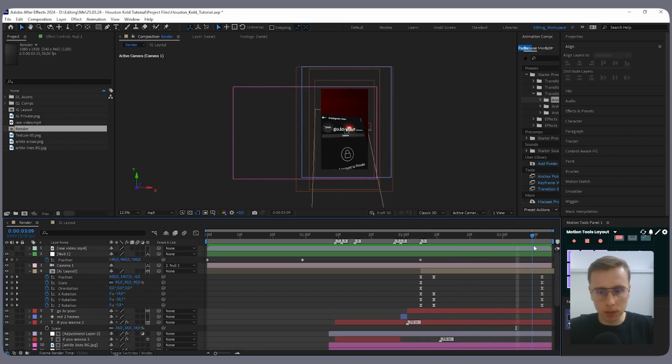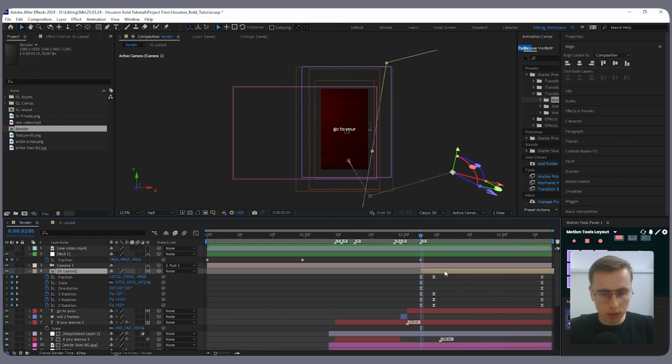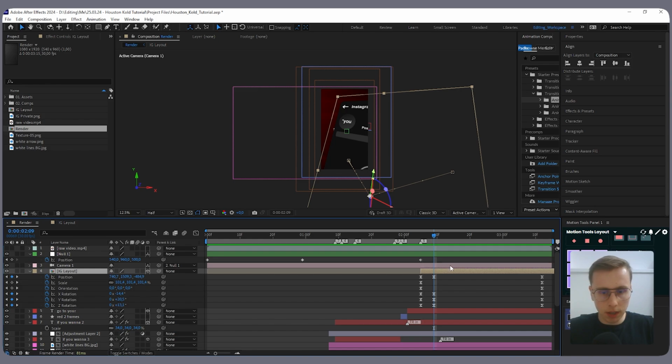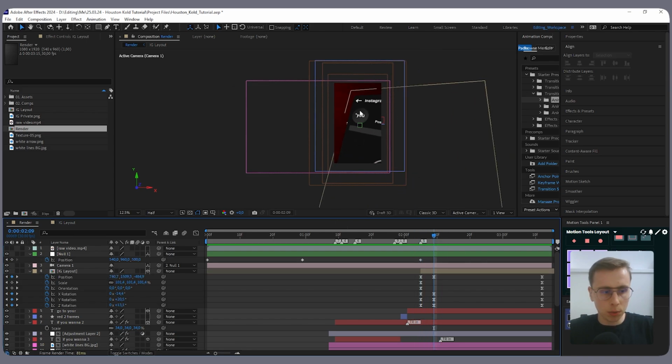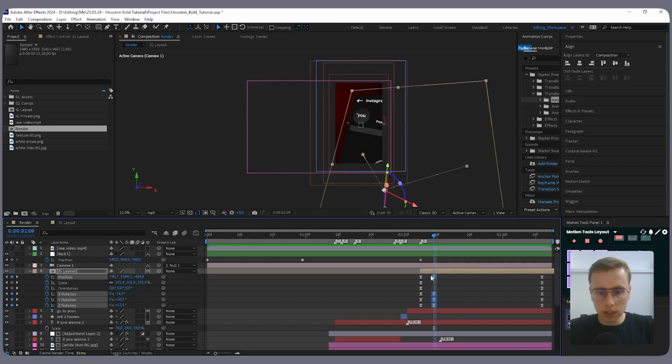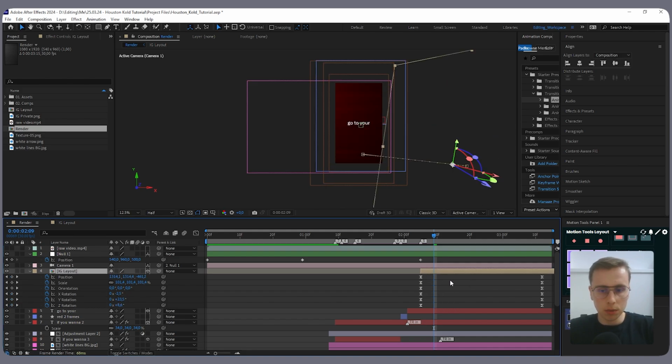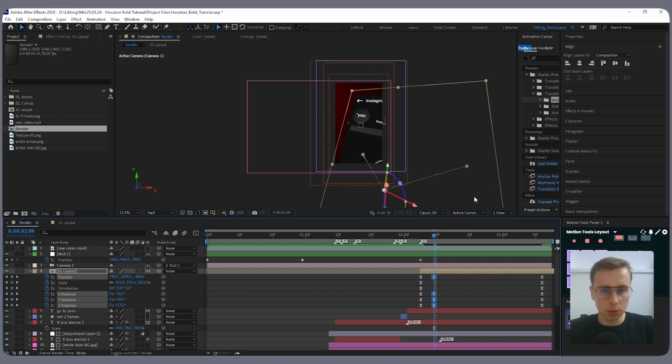Okay, yeah, I think it looks good. So I can show you my values on the keyframes. So on this set of keyframes, these are the values. So basically I changed everything except for the orientation. Then here I made another set of keyframes. Because if I delete these keyframes, it will not actually look good during this moment. Because in this moment, we want this Instagram layout to look kind of like that. But if I actually delete these keyframes, I can even show you. It is not even visible on the screen, but we want it visible.